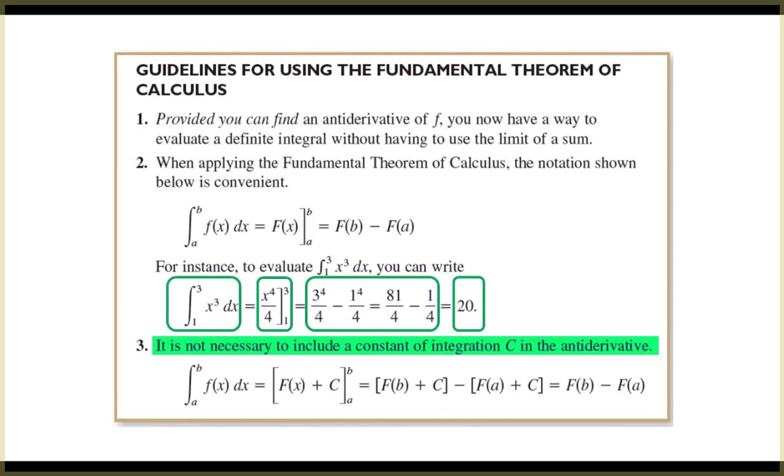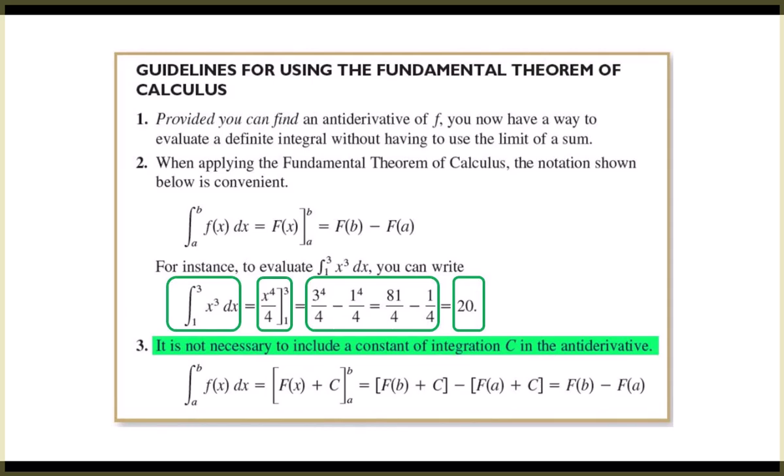First of all, your original integral here. And then you're telling me, what are you integrating? So I've got x to the 4th over 4. So we're just getting an antiderivative for it. Then you're plugging in numbers. So look what you do. You take the value for b up here on top first. So I'm saying 3 to the 4th divided by 4 minus 1 to the 4th divided by 4. Well, I got the 3 and the 1 from here, actually, from our integral. You work those out, and you get a final answer.